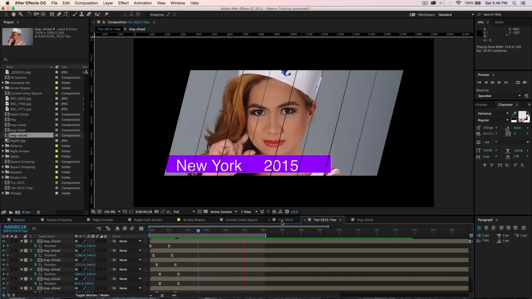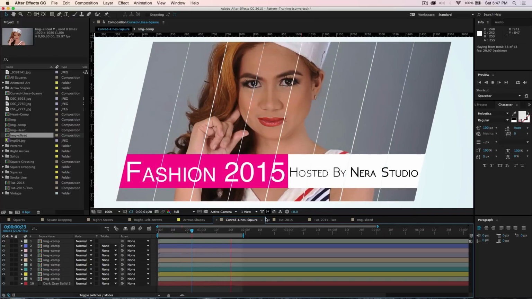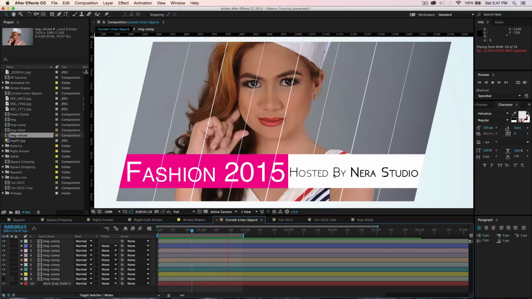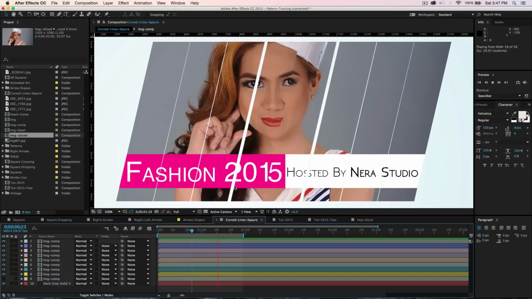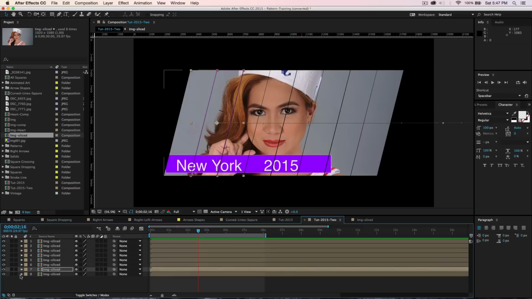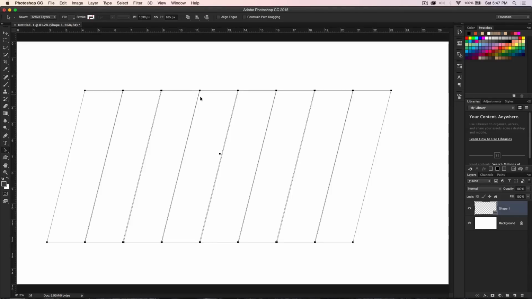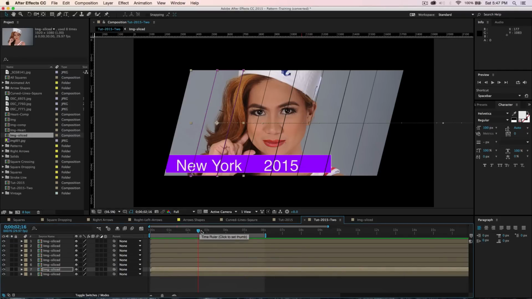That's the way I create that nice tooth over here. This is the way I create that. So you already know I put this kind of pink, and also the white background for the white banner, and for the text, of course, I put hosted by Native Studio, I changed to black, and the other one, the fashion 2015, was in white color. And so you can create the same thing. You see, it's easy to create those projects using these shapes, I mean, the custom shapes from Photoshop. As I said, if you want, you can create your own shape, of course, and then start playing and doing the same, and see how easy and fast you can create those animations.